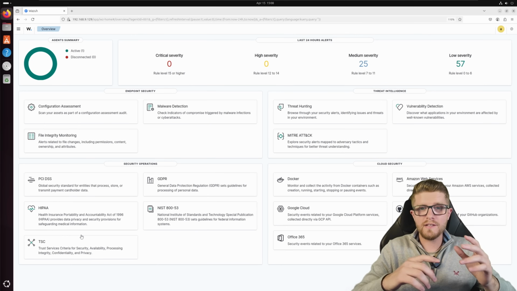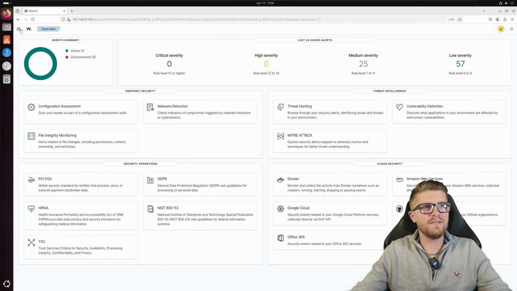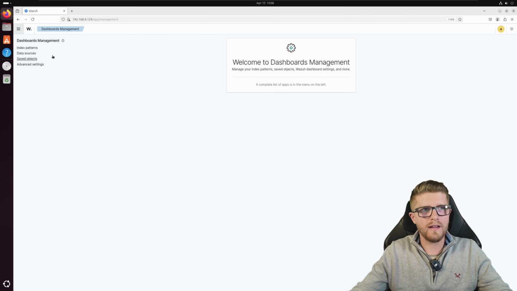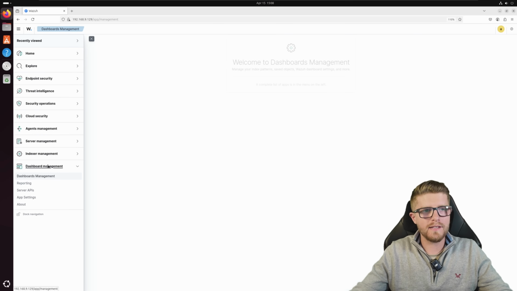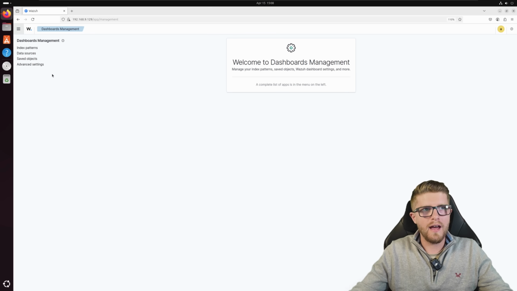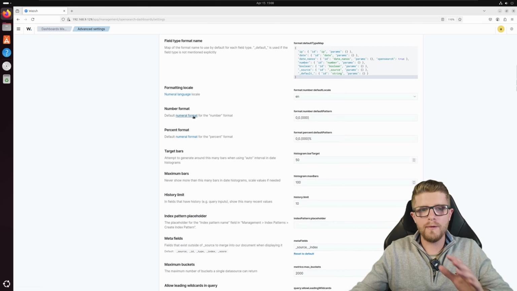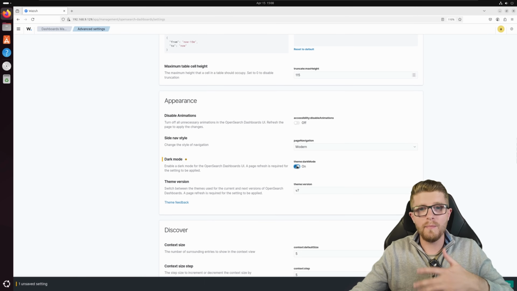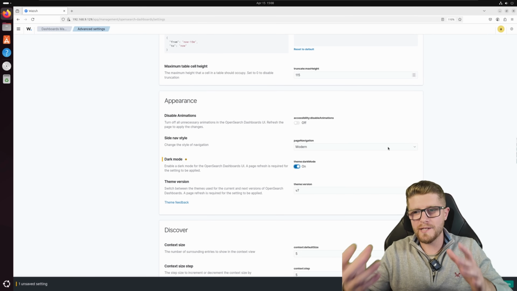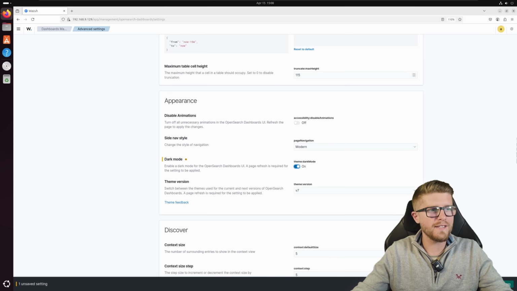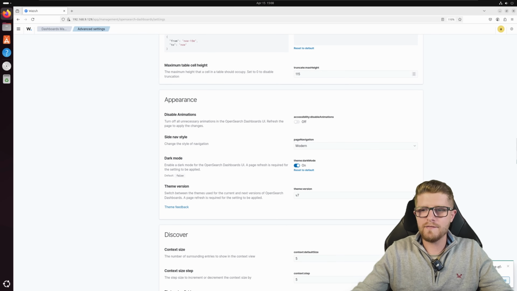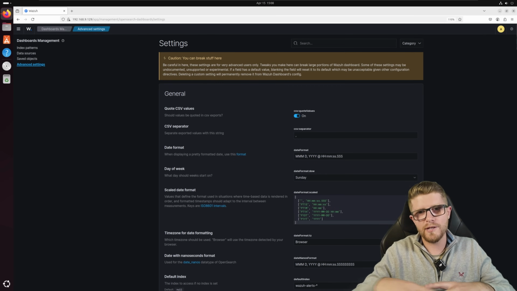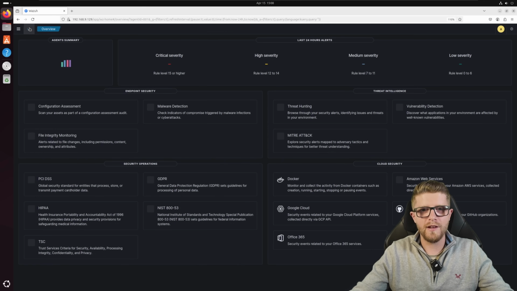Before we go any further, there's an important step that I want to show you first. If you're anything like me, you find light mode really harsh. So let's go and turn on dark mode. In the settings, click on Dashboard Management, and then go to Advanced Settings. And partway down this page, you'll find Appearance. And under Appearance, we have a dark mode. In my opinion, this setting is really hidden and could be surfaced somewhere a bit more obvious. But once you turn that on, click Save Changes in the bottom right and reload the page. And there you have it. You now have dark mode, which in my opinion just looks so much better than the light mode.